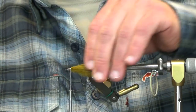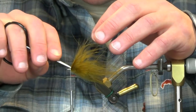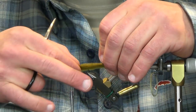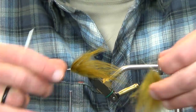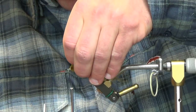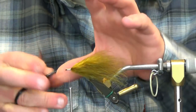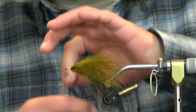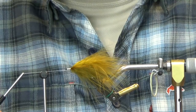With this pattern it's a very simple pattern — very easy to tie, but yet so effective. The motion this thing has in the water, the way the marabou has its own motion and creates extra movement just by itself, is what makes this fly so effective. It's just palmered marabou from the back all the way to the front. The only difference between this one and the conehead is we don't have a conehead, basically.